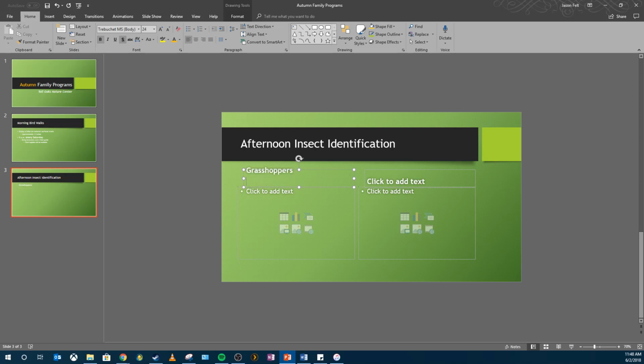So press enter and do parentheses, also known as locusts. Now we're going to select the second placeholder and type in dragonflies, enter, also mistaken for damselflies. So now we have a title and 2 headings.